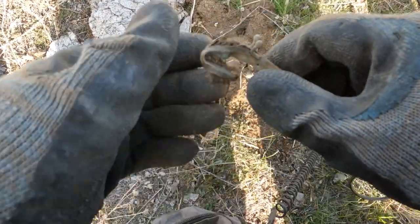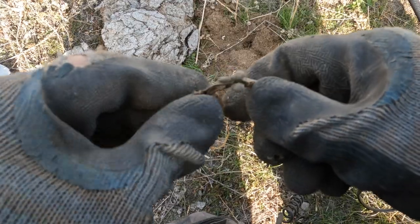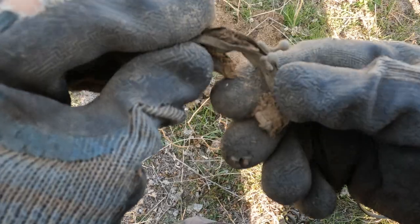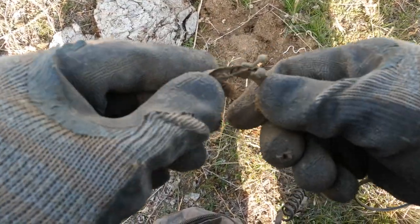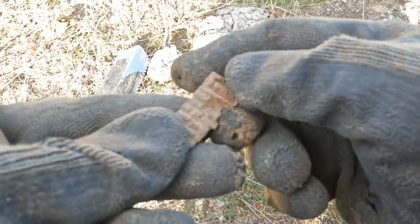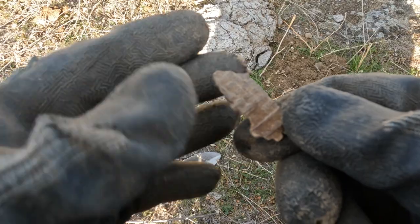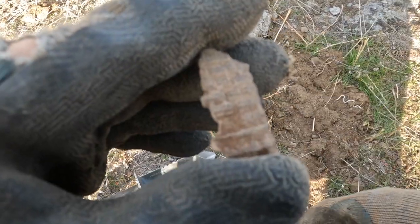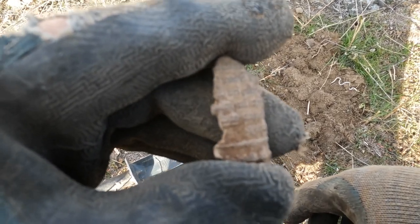We might be on to something — look at this second target. It's a top to a purse, like a coin purse. Amazing — that was only a 15. I hate to try to open it, but my curiosity wants to see if it still works. Same hole as the purse also gave me another little piece of printing plate. This is really looking up — this might be a really nice site.